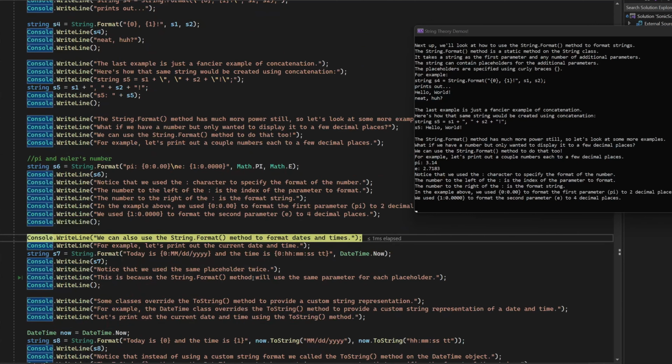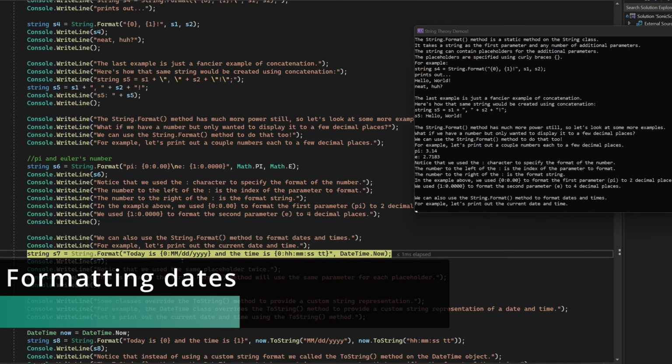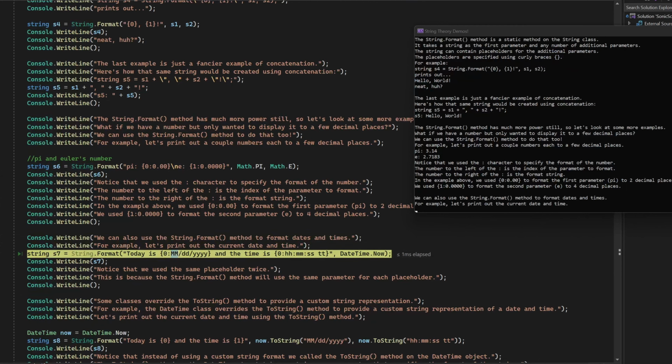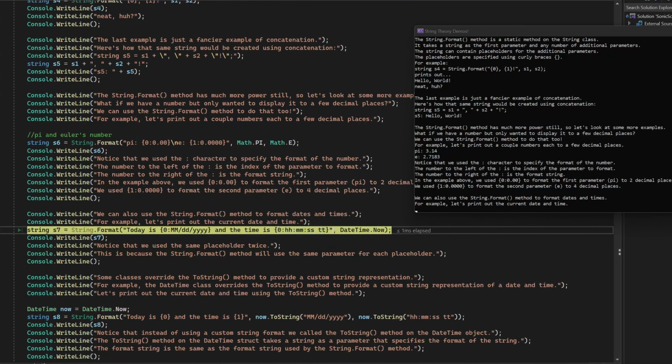So moving on to the next one, what if instead of decimals, we wanted to use dates? Similar thing, we've got an open curly brace, 0, and a colon, and then everything to the right is a format. And in this case, it knows months, days, and years. And I can pass in, again, notice the same 0, one variable to this string format. It's DateTime.now, but I'm using that variable to give me different formats in different places of the string. So that's a little bit of a tweak on the use that we did before.